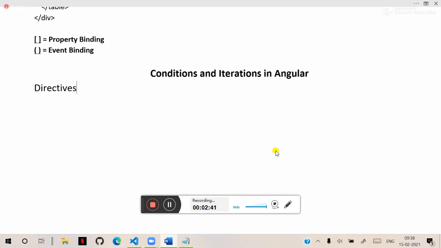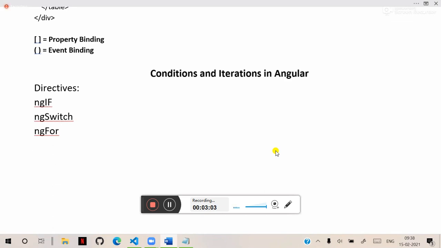We have two important directives. One is ng-if as a directive, and we have ng-switch as a directive. We have ng-for as a directive. ng-if, ng-switch, ng-for.